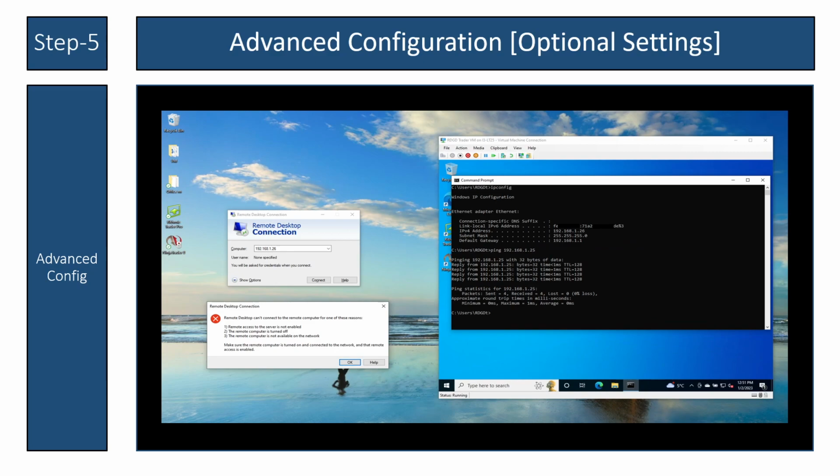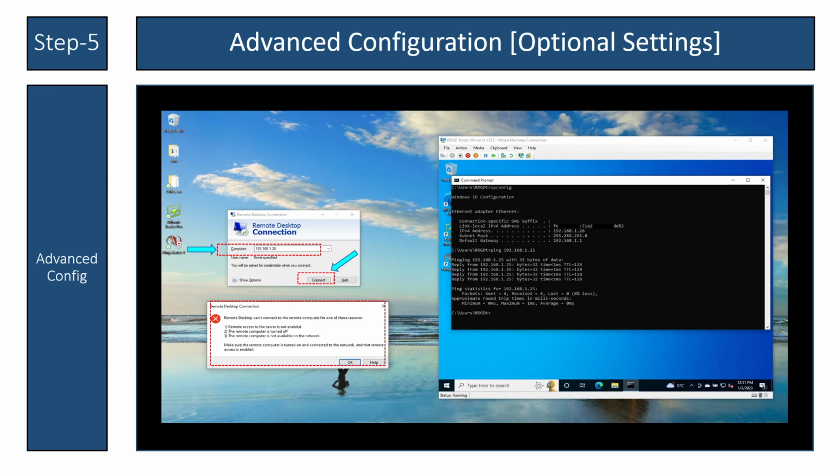Now, what if you want to access your VM not only from your main computer, but from another computer in your home network using the remote desktop connection? Is it possible? So just type the IP address of that virtual machine on any other computer on your home network using the remote desktop client and click connect. At first, you might get an error, not able to connect to the VM.